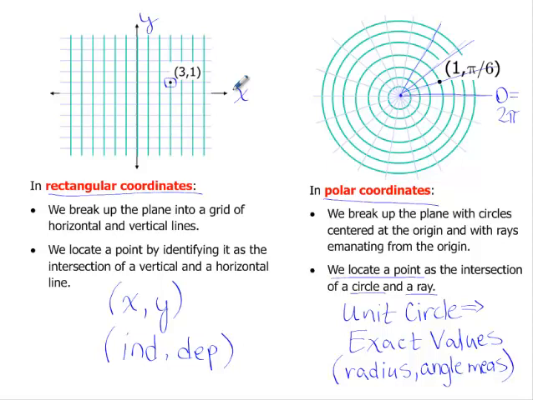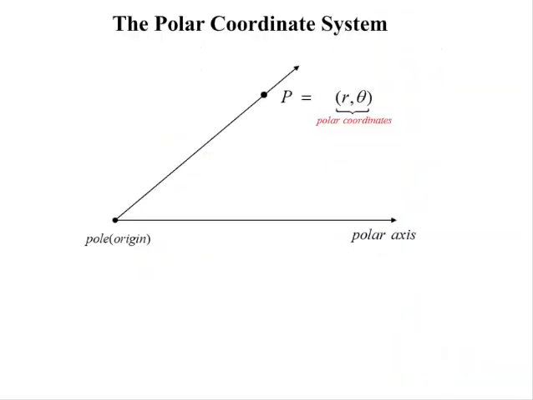Here we know we have a radius of 1 for this point, and we have an angle measure of pi over 6. So we know that we're going 1 unit out from the pole. Here we're shown concentric circles, and this must be 1/4, 1/2, 3/4, and 1 unit from the pole. And we know that from the standard initial ray, we have a theta measure of pi over 6. And that locates the point in the polar coordinate system for us.